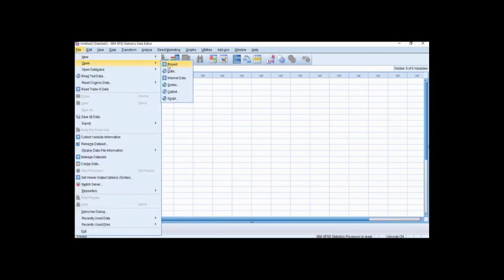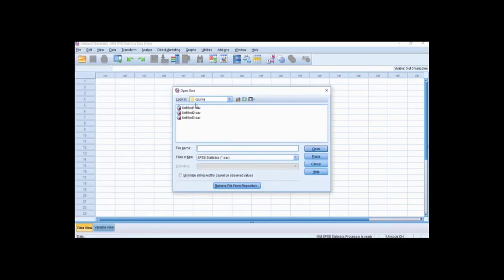So to run the two-way ANOVA analysis, first of all, I'll show you how you import your data from your document into your SPSS. You go to File, you go to Open, you locate Data, click on it, then you go to the folder and select which of the SPSS data you wish to use.